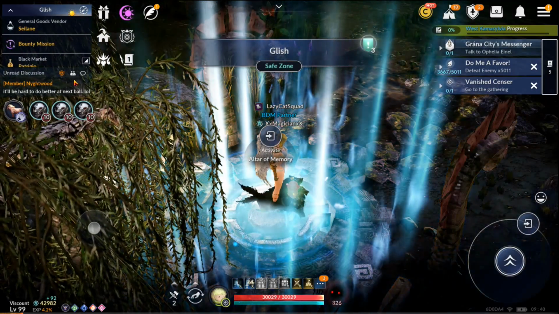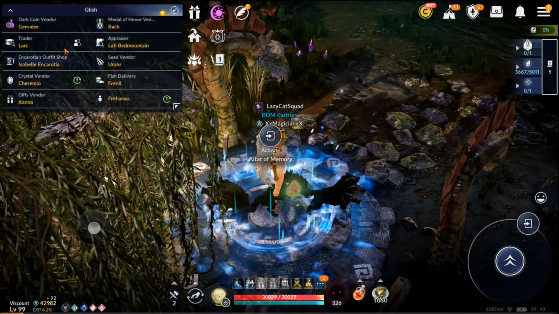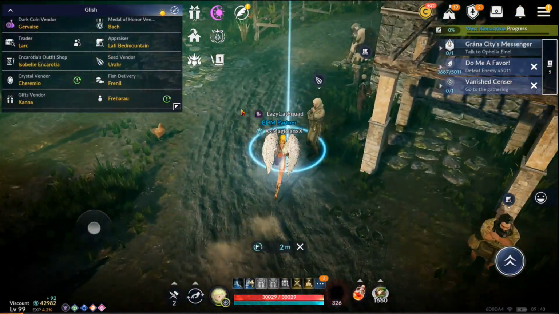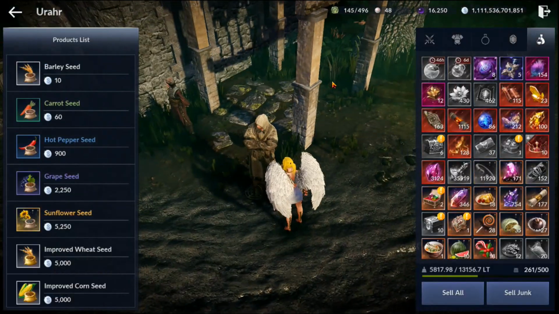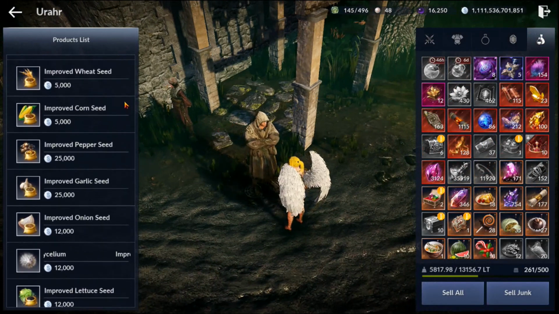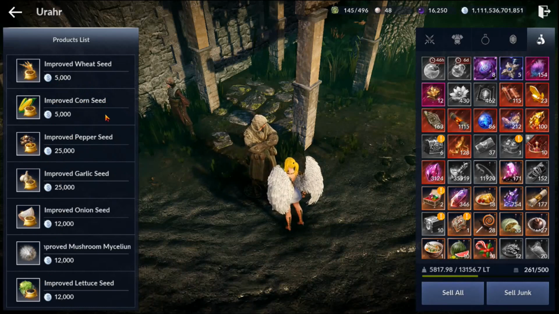Now we're going to talk about where you go to get these seeds to get the lettuce and the mushrooms and the onions. You come here to a town and you tap on seed vendor. When you tap on his shop, you don't want any of the regular stuff. It's the improved wheat, corn, pepper, garlic, onion, mushroom, and lettuce. So make sure you stock up on the seeds that you need as best you can and go to your farm and your camp and grow it.